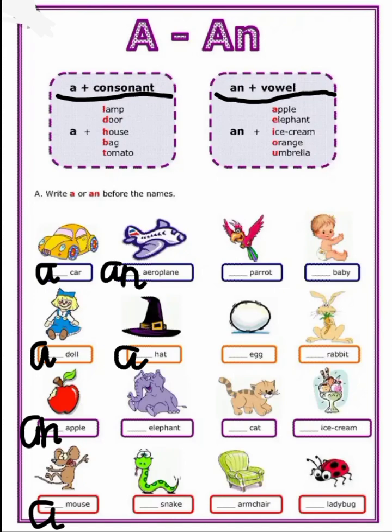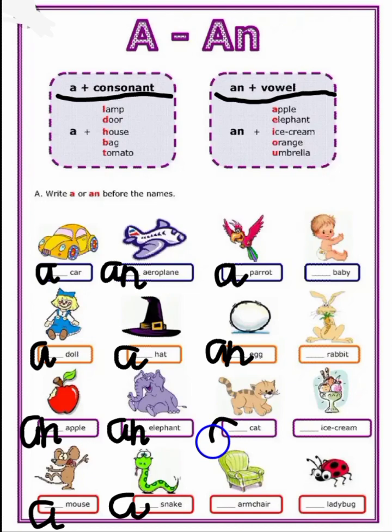We say an elephant, because elephant begins with a vowel sound, so we use an. A snake. A parrot is a consonant sound. Egg, vowel sound, we use an.